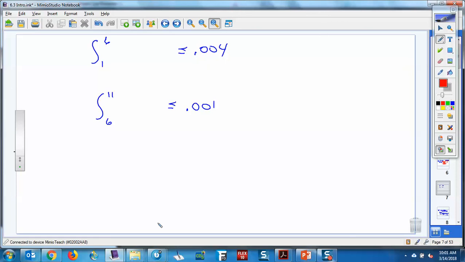Most of the error is going to be in the beginning of the problem where it was steeper. So let's put 0.004 of that error. This is what they told you to do in part B then. And C, let's put most of the error in the first half, 1 to 6, and let's put the rest of the error in that half, and then let's see how many rectangles are needed. Well, that would be then your 0.8415. That would be 6 minus 1, so you can go ahead and calculate this here, Cody.